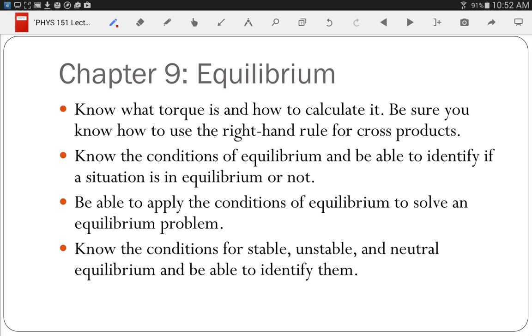Okay, there are two conditions of equilibrium. One is that the net force is equal to 0. And the other one that the sum of the torques is equal to 0. That's a correct answer. What I was actually looking for, equilibrium, technically, that means equal forces. So equilibrium problems technically are equal forces problems. And by equal force, we mean that if we add them all up, we get 0. And Newton's second law says if the sum of the forces are 0, then the acceleration must be 0. The rotational equivalent of Newton's law says that if the sum of the torques are 0, then the angular acceleration is 0.